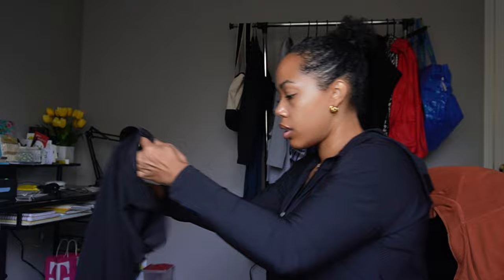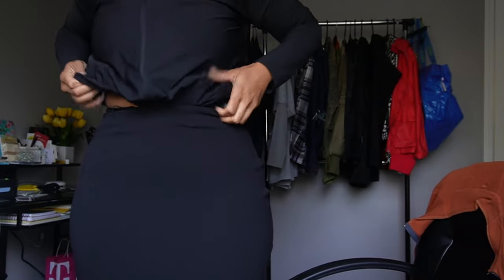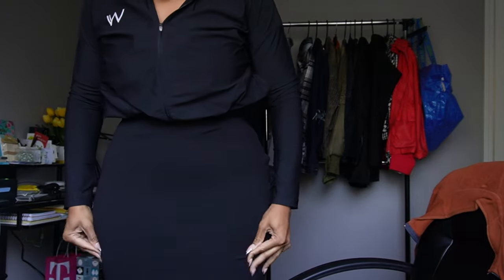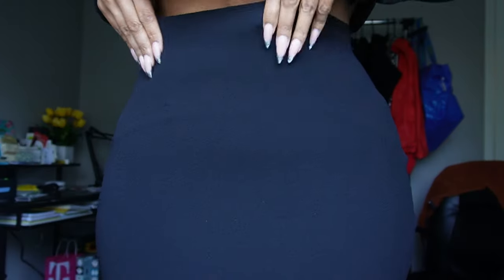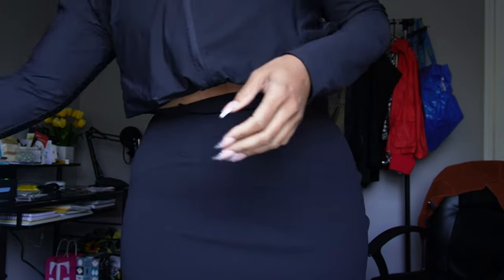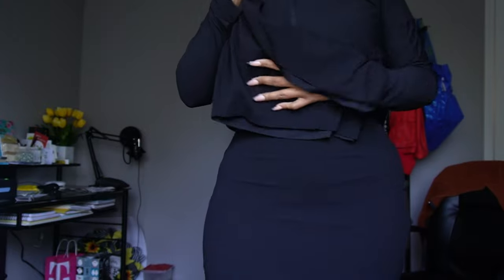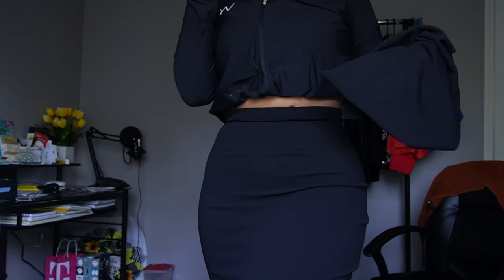So let's see. Now I'm nervous, but now I have to try the skirt on again to make sure the skirt fits. I've added these darts in the front to help the fit in the waist. Oh, yes. Okay. Oh, it's perfect. I added these little darts in the front to bring it in the waist. So now it fits perfectly in the waist for when I attach this top section. It has matching darts, so it'll look really clean and really snatched.